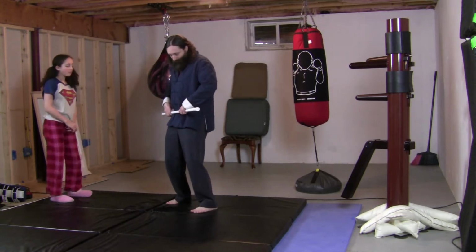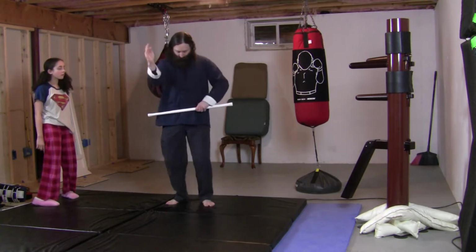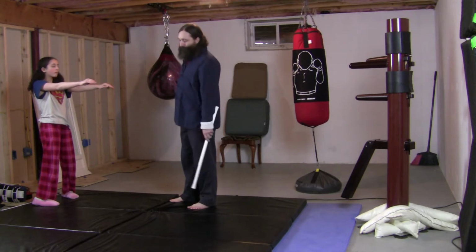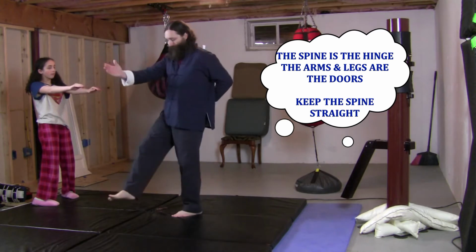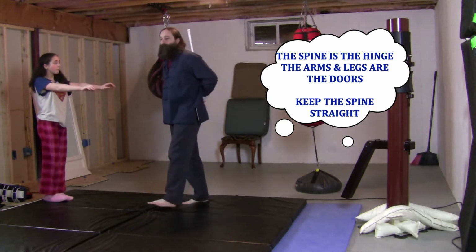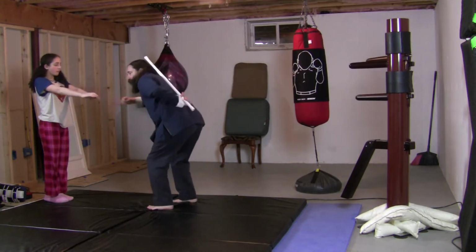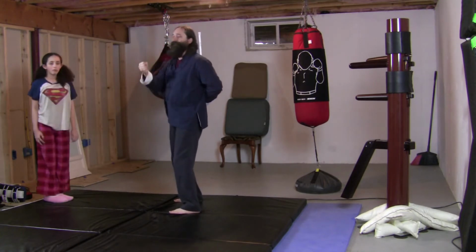So, hip to hip. This is my base. These are my lines. This is my center. Okay? Put your arms out real quick. So we're going to define what they call gates. Your spine is the hinge of your door. Your spine should be straight. If you bend the hinge of a door, will the door open and close freely? No. So you want to be settled with your spine straight like a pole, like it's fixed in the ground.